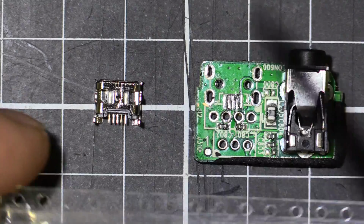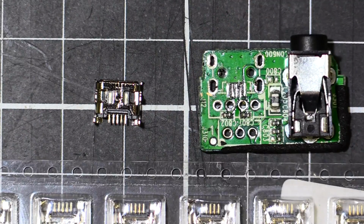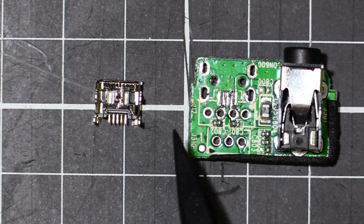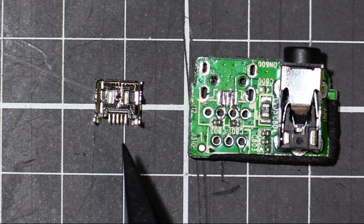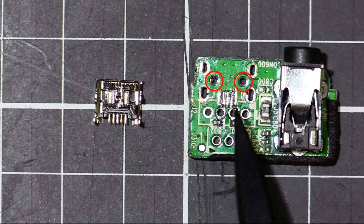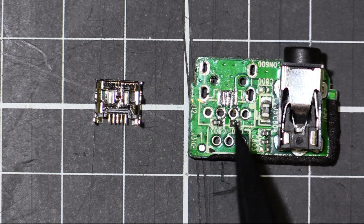Got them in a strip of SMD ports here, so I've got about 10 of them or something for other projects, but the 4 legs is obviously going to be twice as strong as a 2 leg, so we'll put that type in. But we have a small problem. On the USB port there's 2 little posts right just back there and there, 1 and 2, in the black plastic. Now they're meant to slot into those 2 holes just here and here, but they don't, because this is a slightly different footprint to the one that came out.